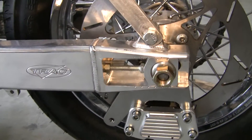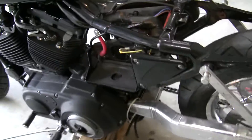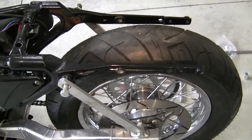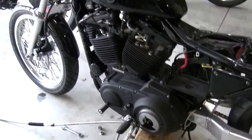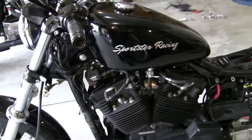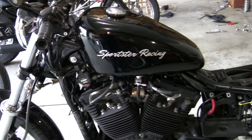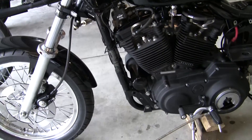That causes an engineering difficulty in that I've got to move — well, there's going to be a space — the fender has to be changed or moved back, and I've got to figure that all out with the tail-light and blinkers. I had this bike done with a custom paint job; my friend painted it. It says 'Sportster Racing' on it. Guy Wierzing does the paint — a very talented painter here in Muskegon.